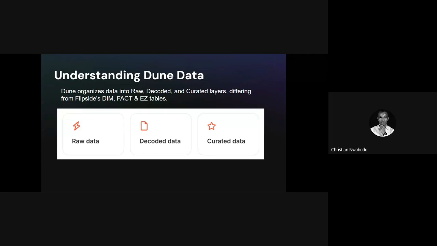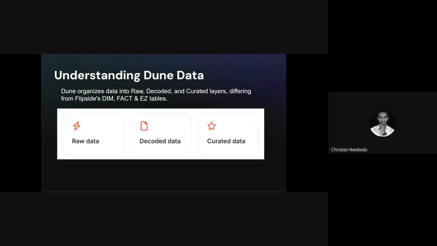But on Dune, the raw data is extracted directly from the blockchain. So when you are looking at raw data on Dune, you're looking at things like blocks, transactions and logs. These are data that are fetched directly from the blockchain, and there's no pre-processing that has been done on it. It's just the way it is stored on the blockchain.